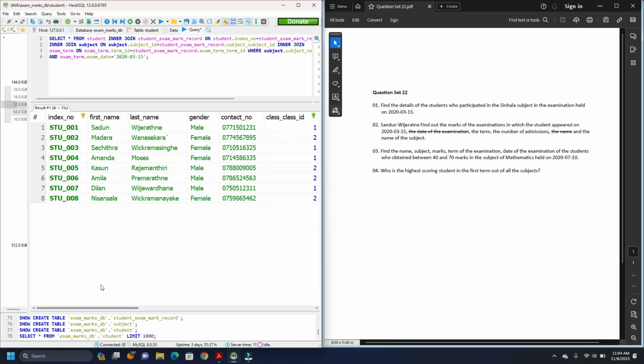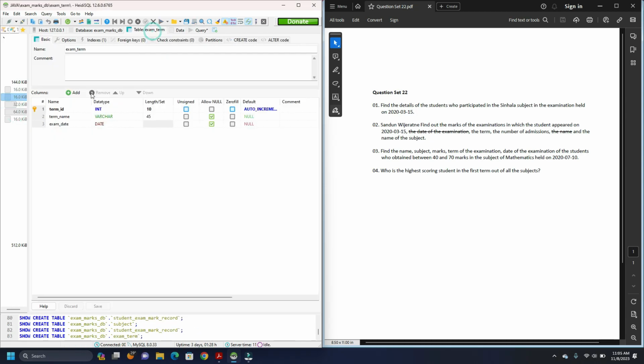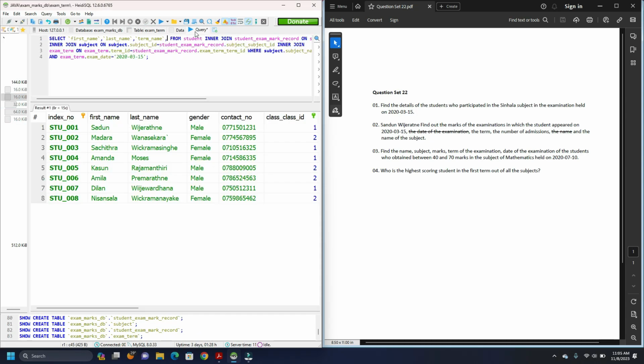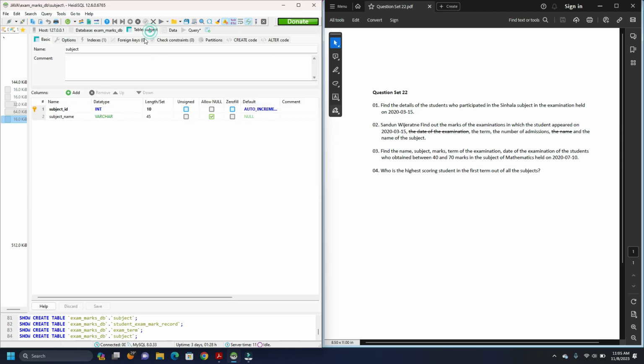So here the student first name, last name, and then the exam term name, and then the subject name.